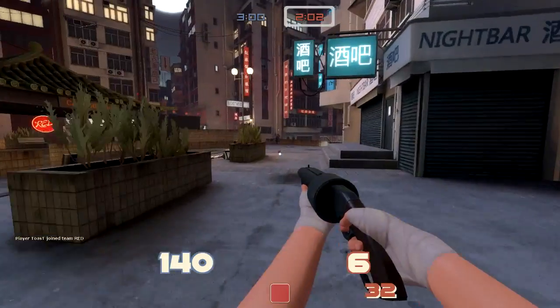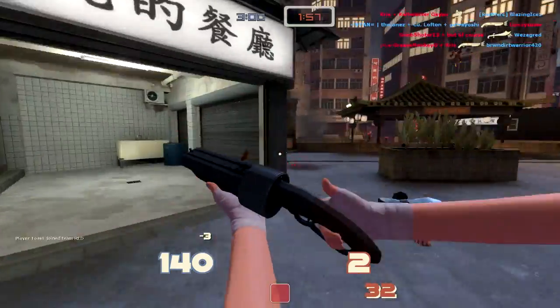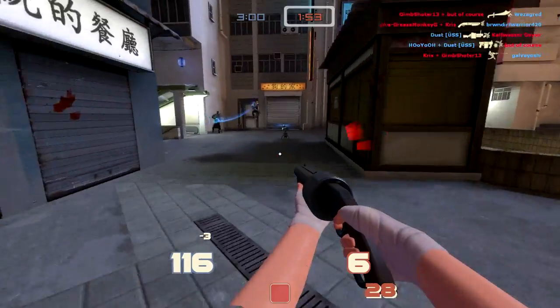Okay, and this is the end of my Team Fortress 2 Scout tips and tricks. The next one will be out soon. I can't remember which class it will be. I should check, really. Okay, so I checked, and it's going to be the Soldier, I believe.